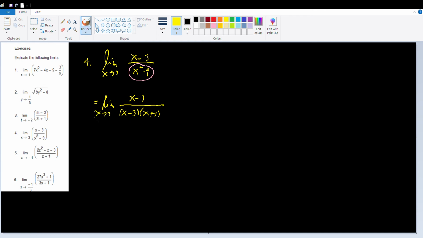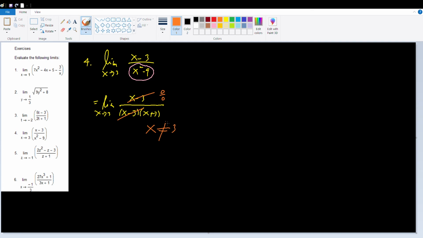So we are still retaining the limit symbol, because we haven't evaluated the limit yet. So it's important that we still write the symbol for the limit. We are just rewriting the denominator as a product of the sum and difference of x and 3. And notice that x minus 3 can be cancelled. So that is the factor that creates the 0 over 0 expression, right? Because when you substitute 3 in x minus 3, that will be 0. Same thing for the denominator. But actually, it's not really equal to 0 because in this case, x is not equal to 3.